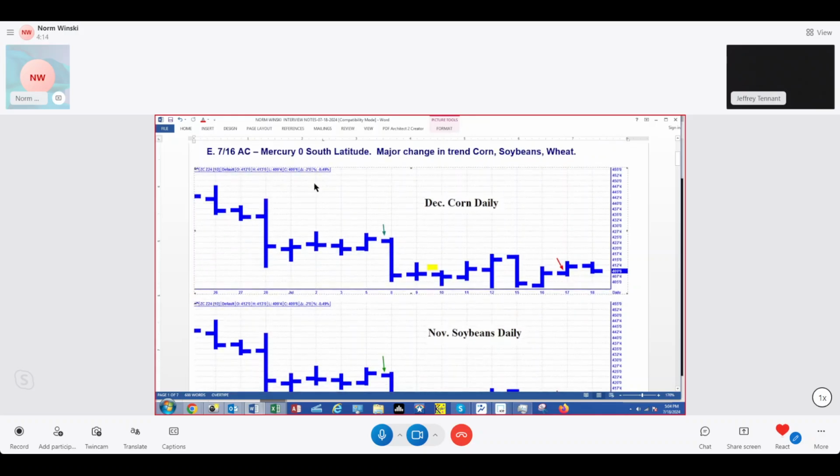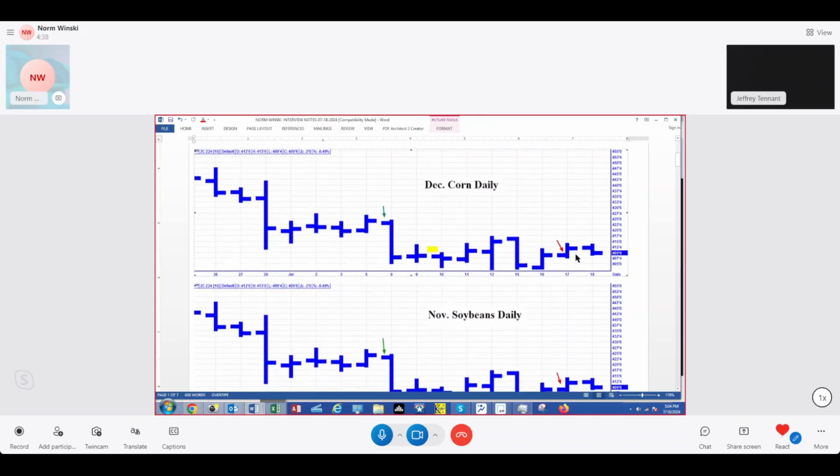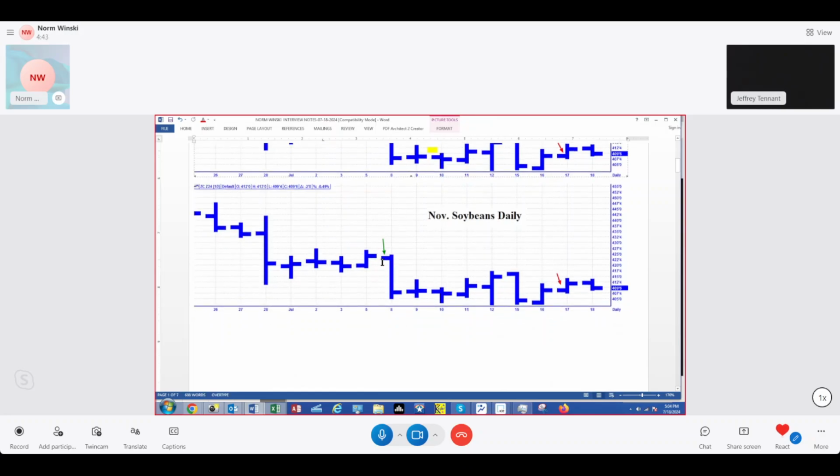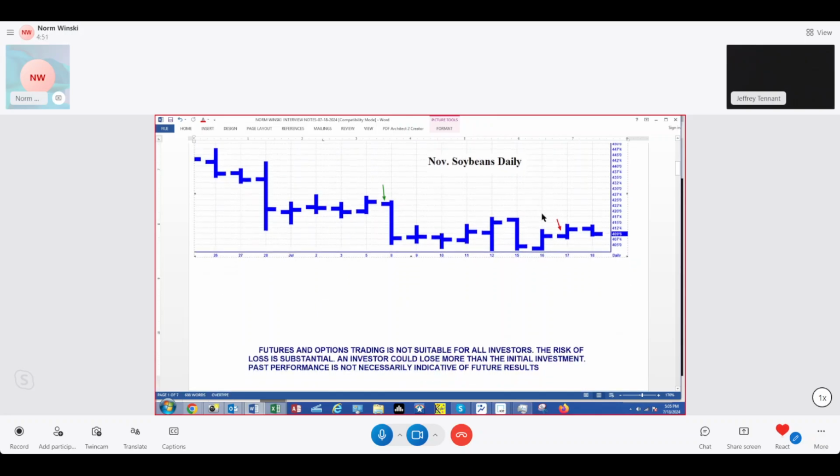Here's the corn chart coming down, down, down, but you need a little bounce into the moon. If you sold there on the bounce, because we want to sell on strength and buy on weakness, then you had a nice big down that day, and then it went flat, so we don't do anything when it's sideways. On our second date, Venus perihelion, we bounced around and then went up a little bit, and that was a miss. You would have had maybe a small loss. Here's beans, which did pretty much the same thing as the corn. It bounced into the moon and then a big down, and then it didn't work with our last date.